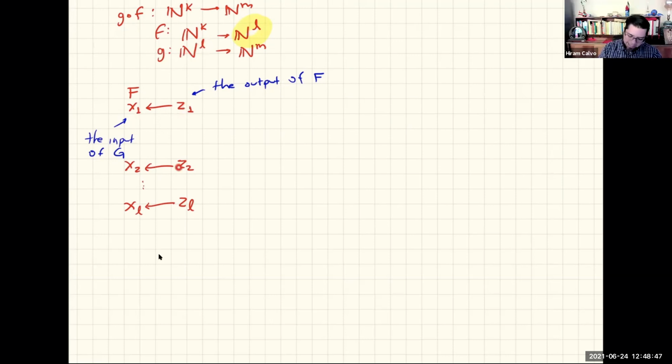Therefore, we will copy the L outputs, moving them to the input, and then we just execute G. G will take the input from F and it will give you Z1, Z2, until Zm as the answer. And that's it. So you see the composition mechanism can be very easily implemented by using the functions we already know.